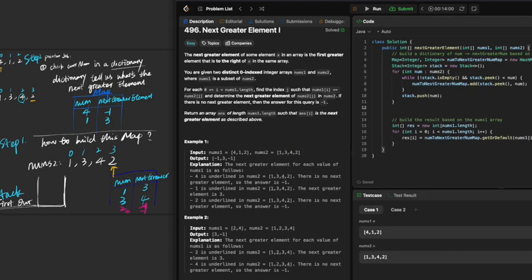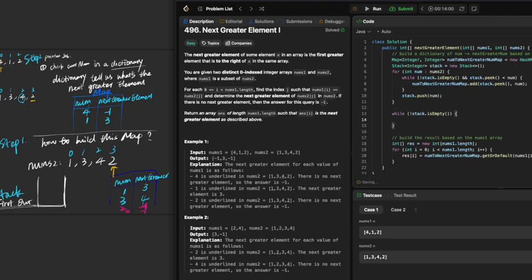So we have to continue building the map while the stack is not empty, putting the number into the map and popping it from the stack, putting -1 because we cannot find the next greater number.